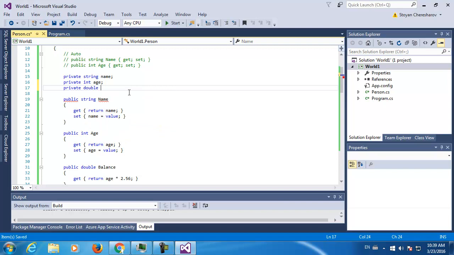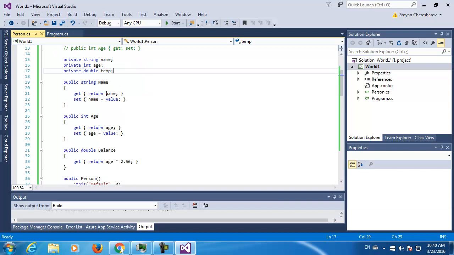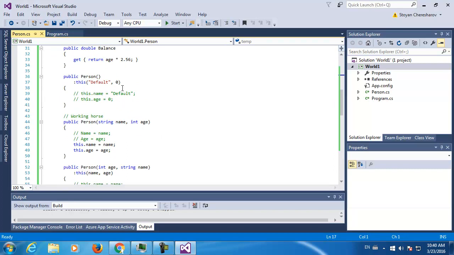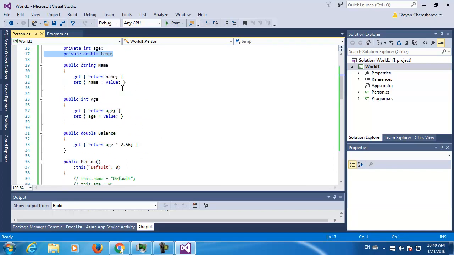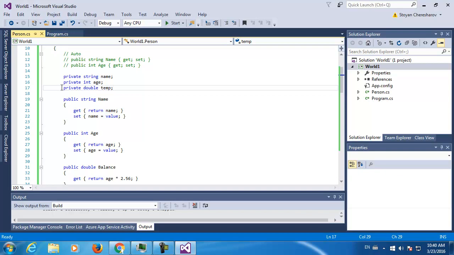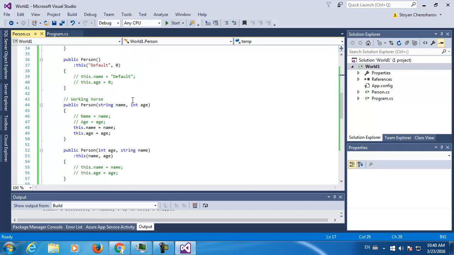Again, you'll have a member variable or instance variable which is private, which we could use to transfer data from one method to another, or use as a temporary variable where we keep data from some kind of calculation, and after that we use this value in another method. It doesn't matter. In any case, this temporary variable doesn't have a corresponding property, because it's not a type of the model which we are trying to create. Right now we set which properties we are interested in, and temp is just a member variable which is a helper which helps the internal structure of our class to do something.